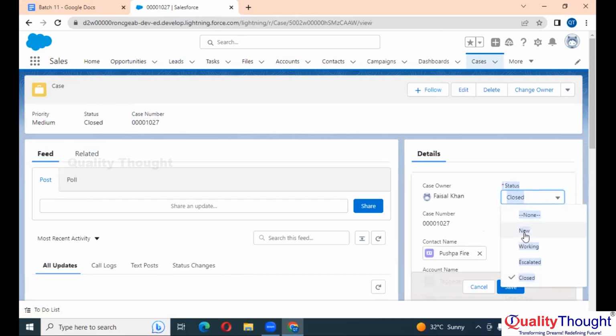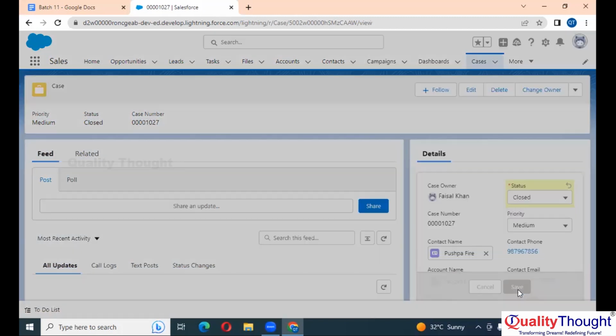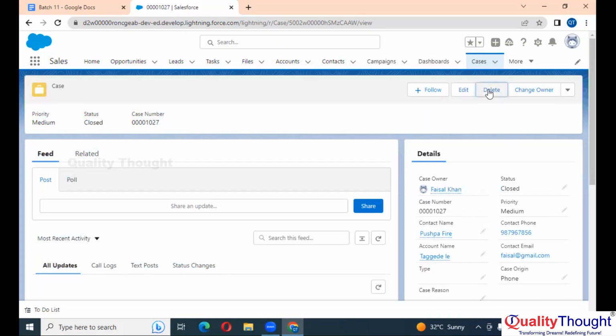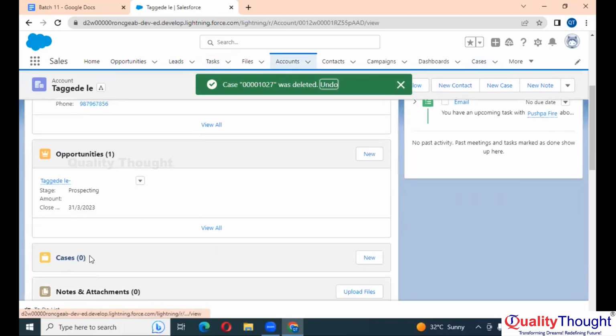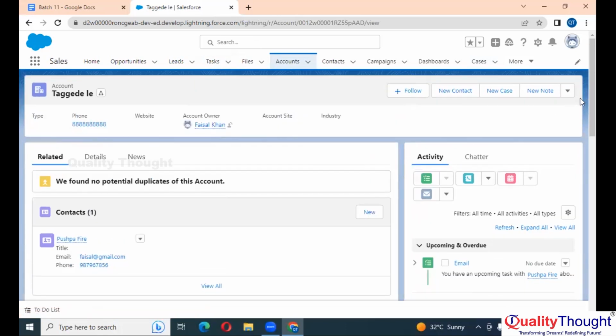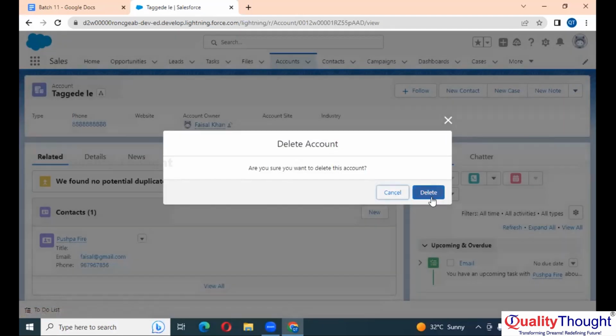The status shows whether this problem is new, or we are working on it, or we have escalated it, or we just solved and closed the problem. This is what we are defining. Okay, let me delete this too. Now, if you see, there are no cases here. Now if I go and try to delete this account, it will get deleted.